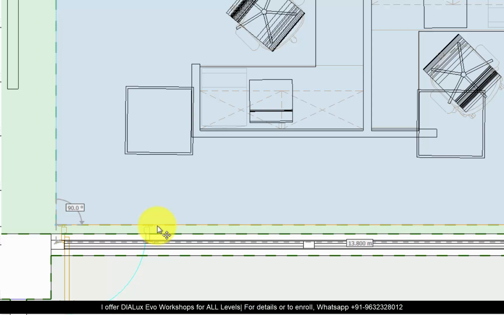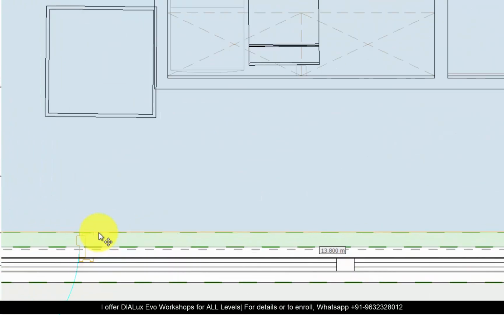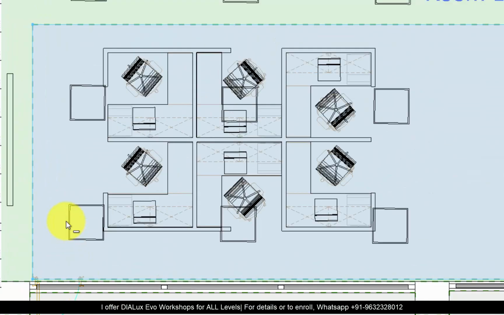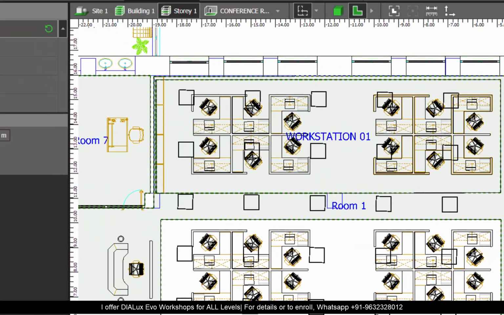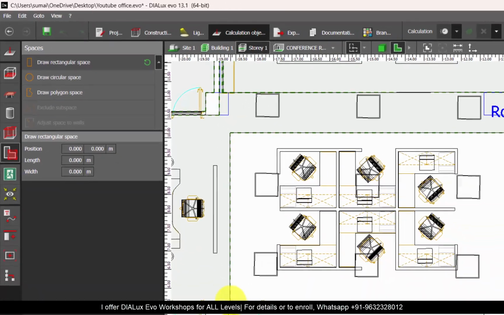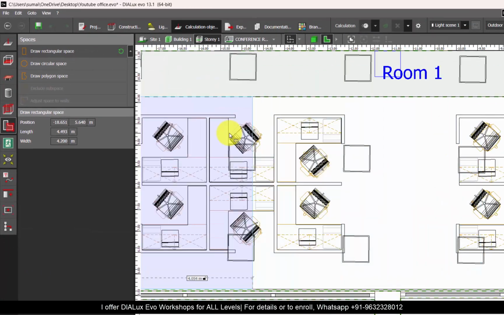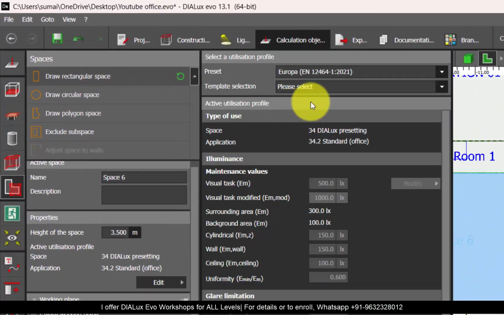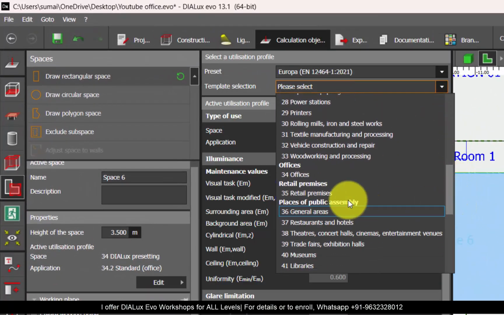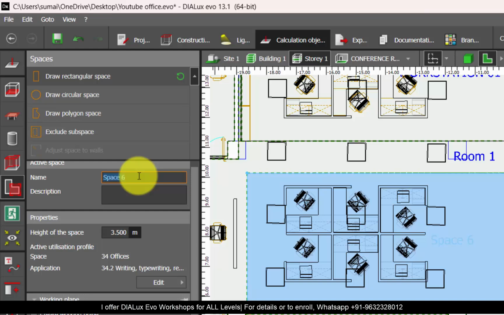Once you have drawn, you can always adjust it properly, so that your space is complete. Once you have excluded, you will go again, draw rectangular space and you will draw your workstation. Go to edit, select the template as per your application and name your workstation. Let me name this workstation as workstation 2.